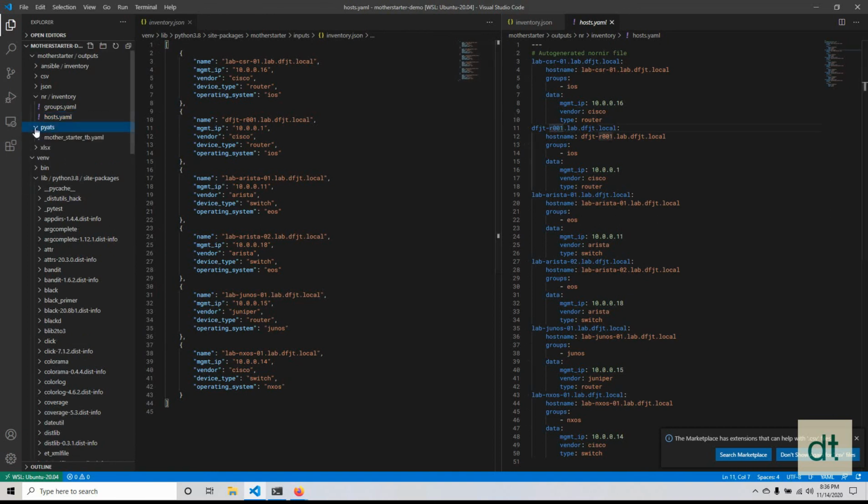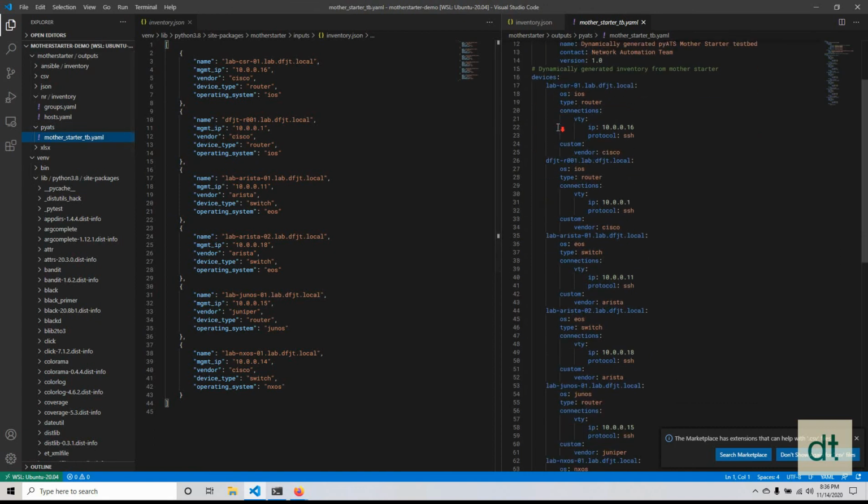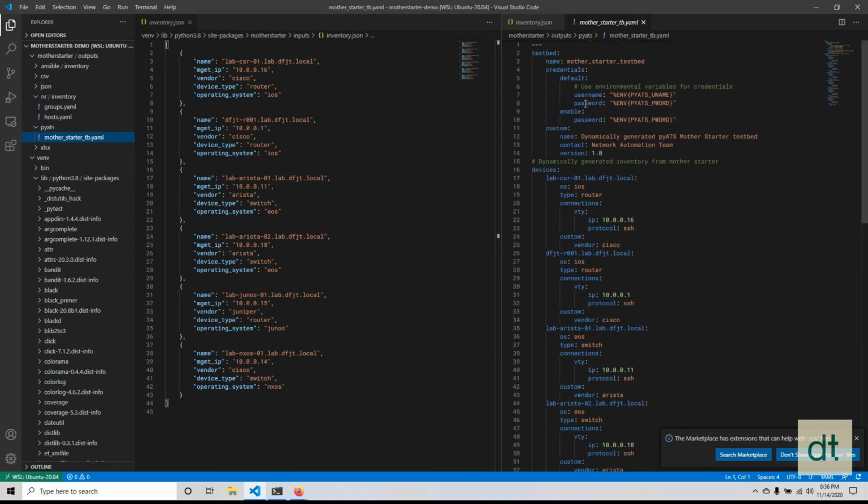Every different automation system uses slightly different file formats though, so let's have a look at a second example. Let's look at the PyATS testbed example. As you can see here, it has slightly different requirements in regards to the minimum values required to use PyATS.